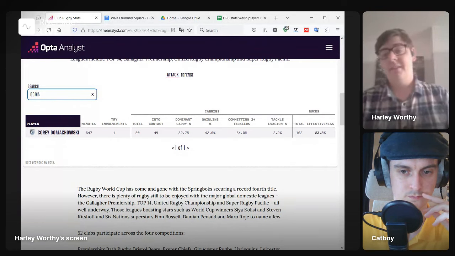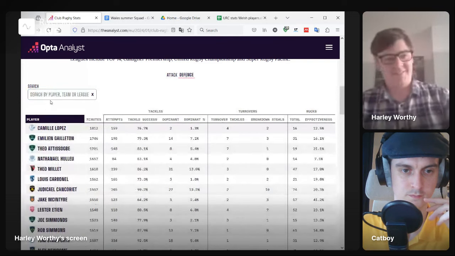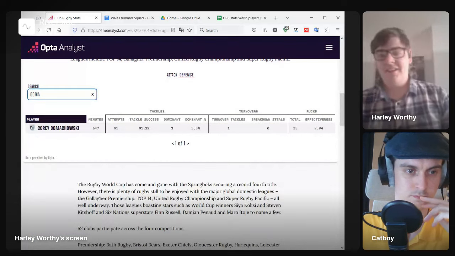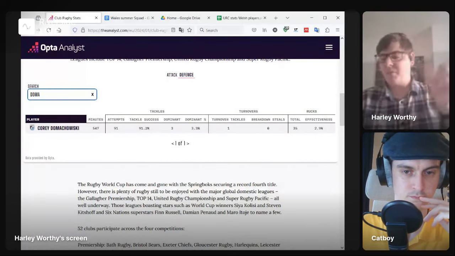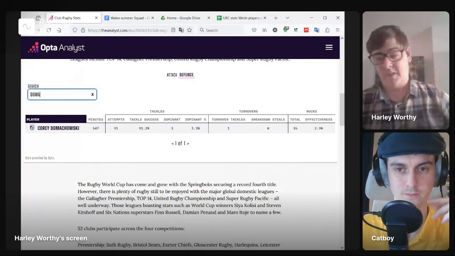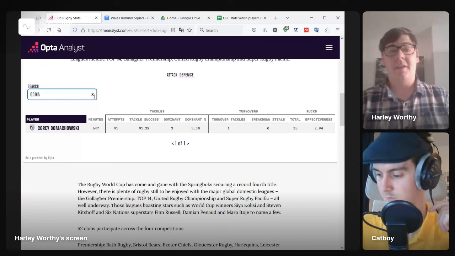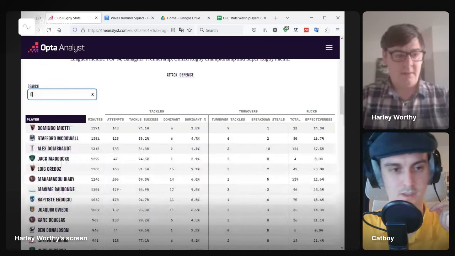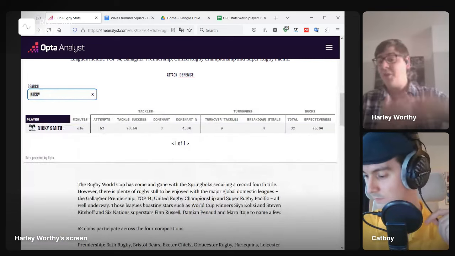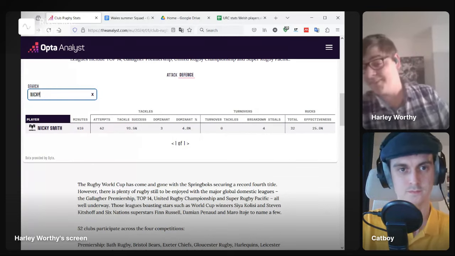Ruck time. Actually, I think that's Nicky Smith. If we go on to defence and look at this, unfortunately it filters every time. So for Domachowski, he attends very few. Most players attend a lot fewer defensive rucks than attacking rucks, just because of the way it works. So he's only effective in 3% of his defensive rucks. And if I go by Nicky, he's actually effective at 25%, so a quarter. So Nicky Smith clearly is a much better ruck operator.